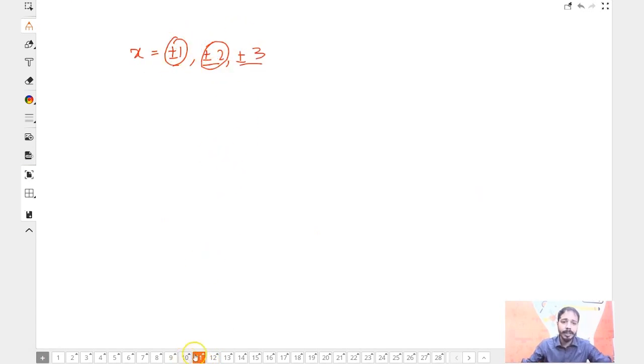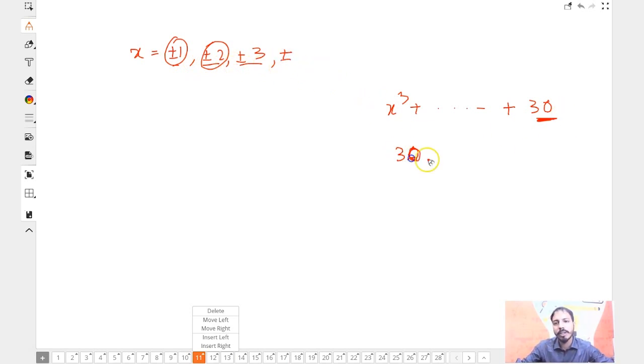So what I'm exactly trying to say is, suppose you have a polynomial like x cube plus something something, and then the last term you have 30. So what are the terms that you will be checking for? Will you check for all the terms like plus minus 1, plus minus 2, plus minus, no. So first of all you need to find the prime factors of this. So 30 can be written as 15 into 2, and if I do further, I'll get 5 into 3 into 2, right? These are the prime factors.